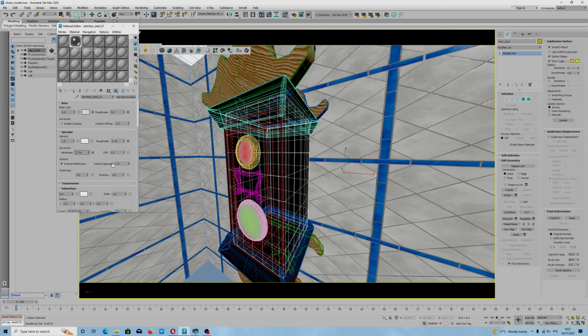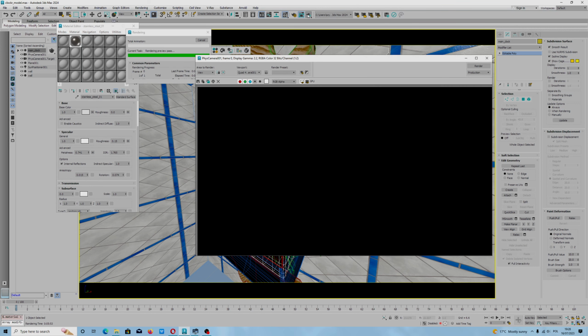I think it is still important to use anisotropy. I will check this option because this is quite interesting, so I can use index of refraction. I will increase it a little bit. I think now it should be better.